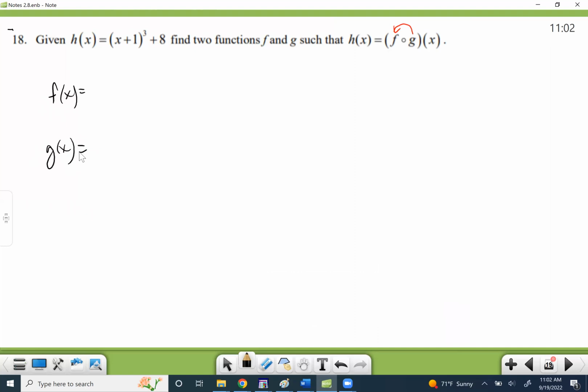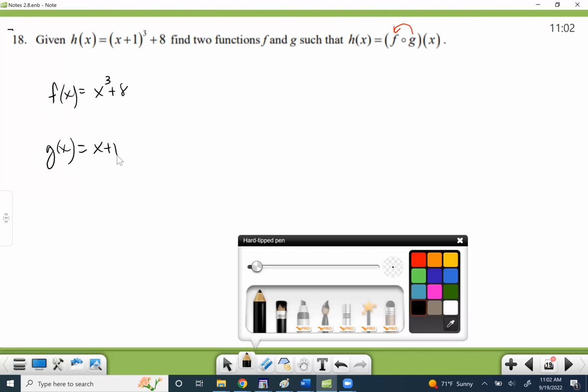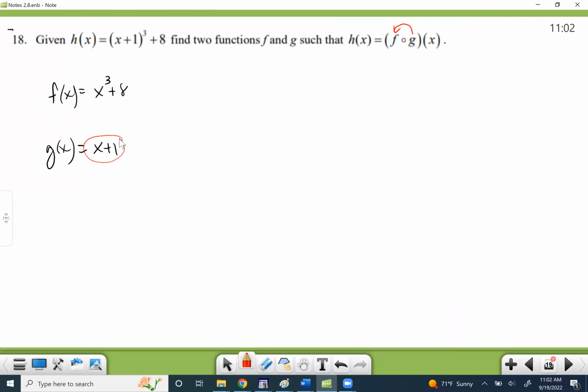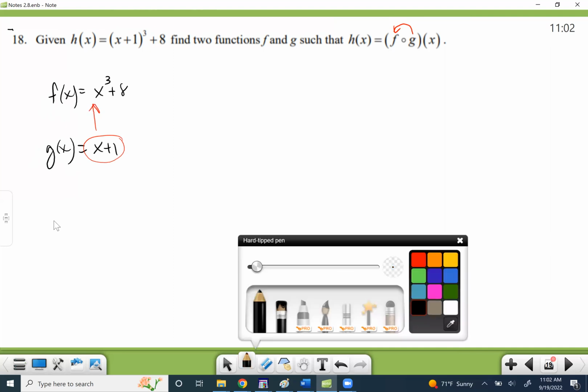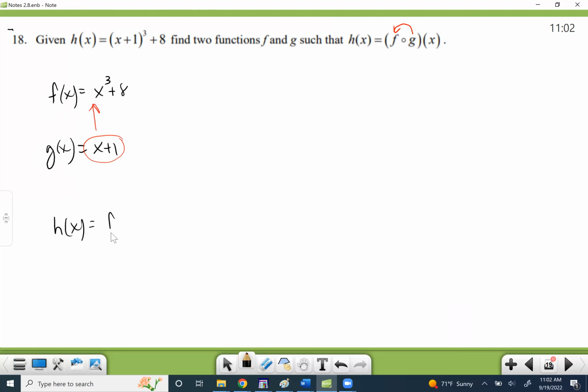So probably a good one would be x cubed plus 8. And then let g be x plus 1. This is the one we're hoping that you would spot for calculus, at least. So if you take x plus 1 and you plug it in right there, then what we're saying is that f composed g of x should get us h. Let's see if it does. Yeah, if I just put x plus 1 in for x, you guys, then I end up with this, which is the original. It matches, right? And lots of different answers again, but I'm hoping that this is the one that you will see.